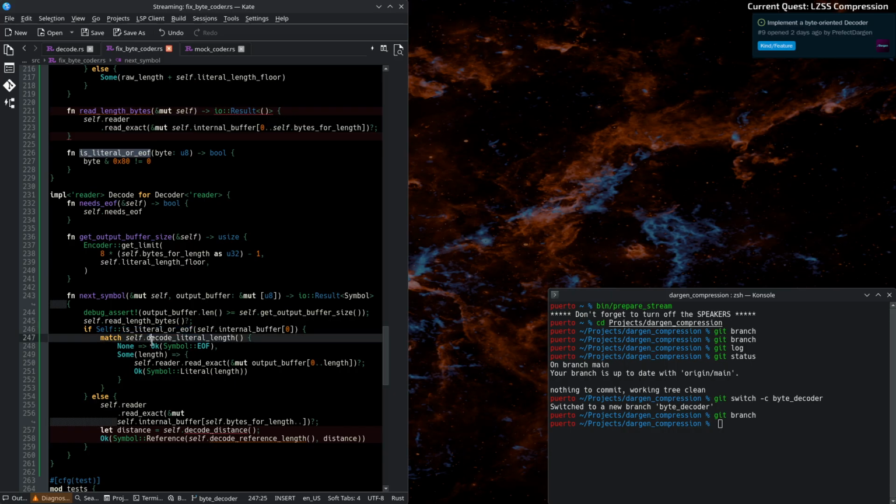If it is, then we decode the literal length. If the result is none, we don't have a literal length, so it's an end of file. If we do, we read that block. I think it doesn't make sense to create a function with read literal block because I think the context is very clear, and we return that.